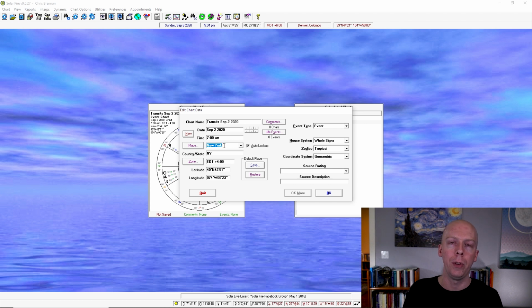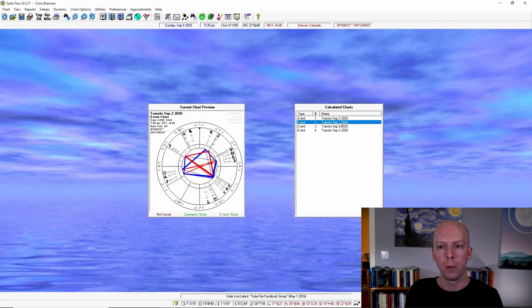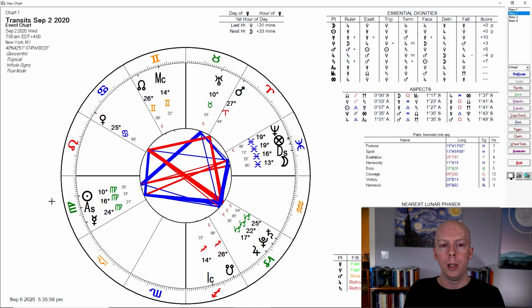So let's say that instead of living in Denver, let's say you're living in New York, and that's where you're going to initiate whatever the action is, or you're going to start a new business, or you're going to start a journey, or start writing a book, whatever you need this electional chart for to start something new, set it for the city where that action is going to originate and where you're going to be at that time. So let's say you're in New York, so we set it for New York and we cast the chart. So what we then need to do is compare it to the reference chart for Denver, and adjust the chart until it's about the same.